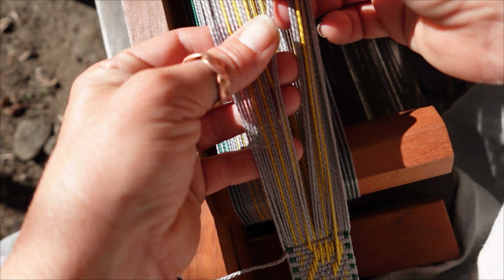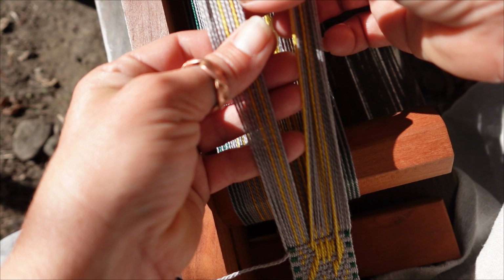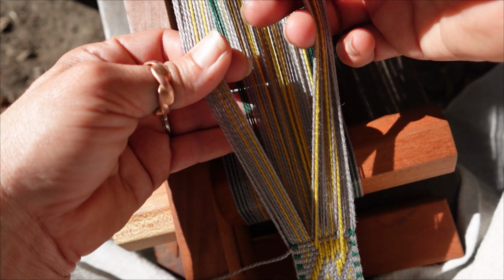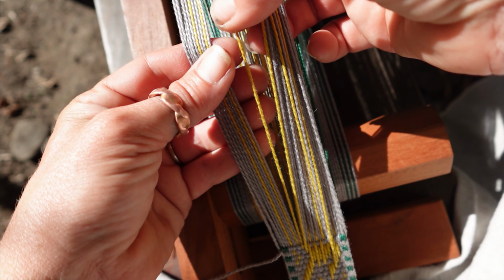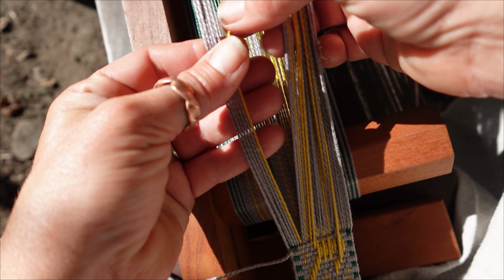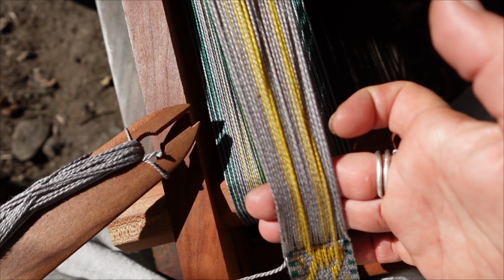Pull the next two pattern threads away. I'm going to keep this one. The next one is not a dot space, but it's filled in, so I need to pull that one from the background. Keep the next one. And drop the last one. And that's it.